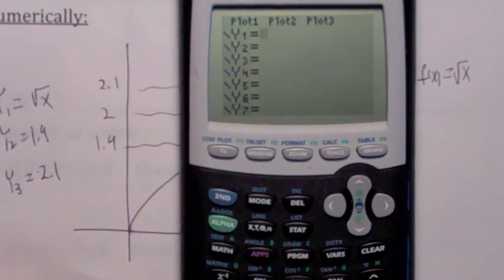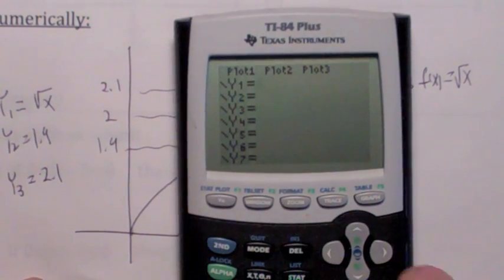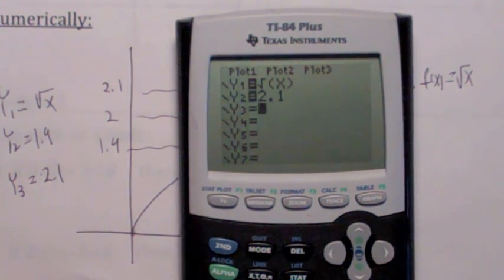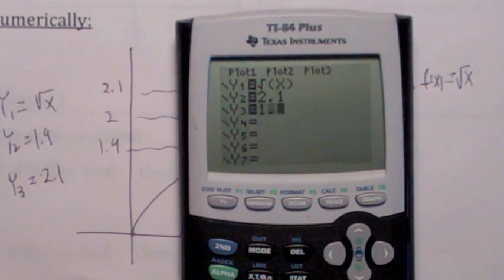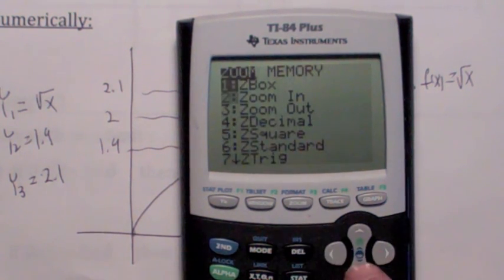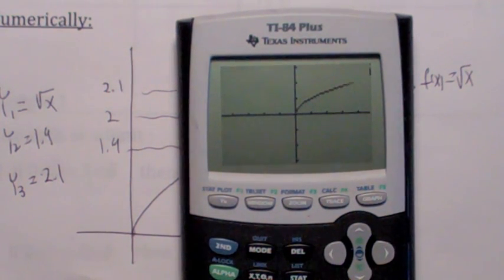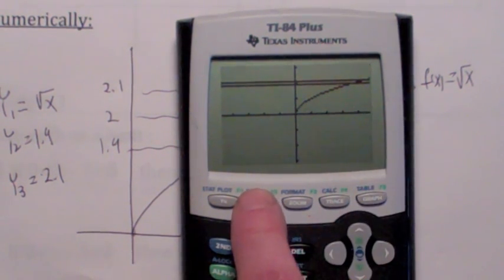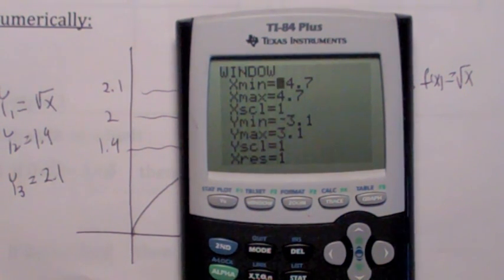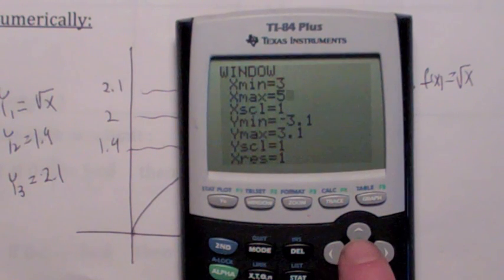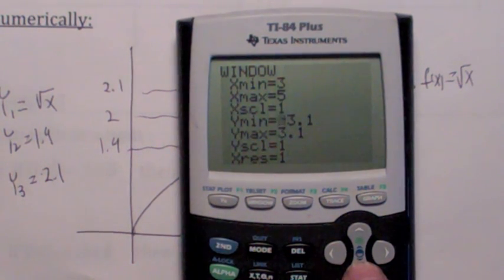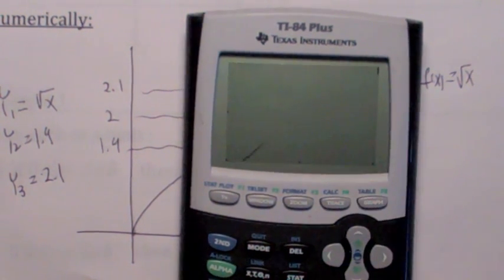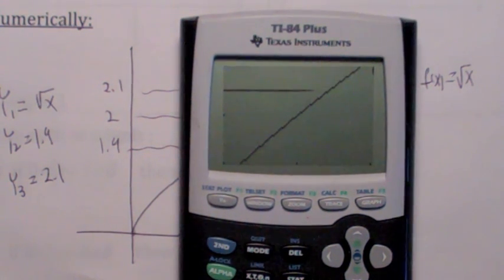What you would do is you're going to enter y1 equaling square root of x, y2 equaling 1.9, and y3 equaling 2.1. And what I'm going to try to do, folks, is I'm going to try to recreate this, and then we'll use the intersect feature. How about that? So, let's see here. Enter y1 is the square root of x, y2 is 2.1, y3, oh, I got it backwards. It doesn't make any difference. 1.9. All right. So, I want to get a graph. Let's go zoom decimal. That's probably not really what I'm after here. I want to get a little zoom in around x equal 4. So, why don't I choose something like, I don't know, instead of 0, how about 3 to 5 on x? Since I want to look x around 4. And don't I want y around 2? So, why don't I go have a little bit below 2, like 1.8 and 2.2. You've got to play around with this. Is that better? Yeah, that's good enough.